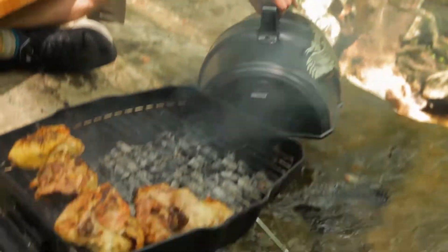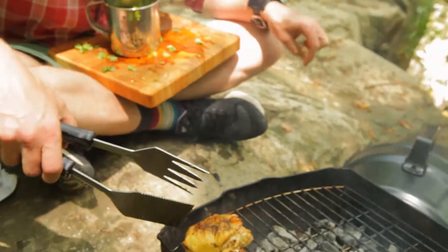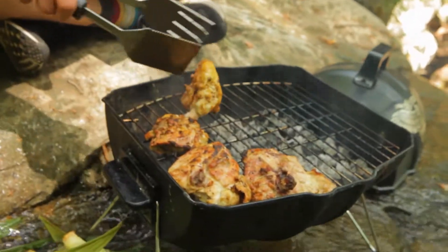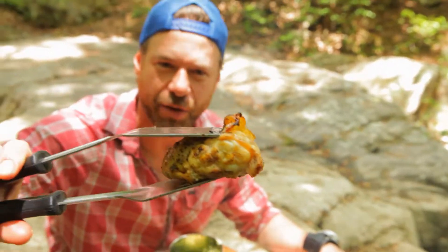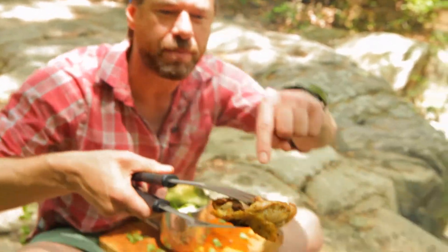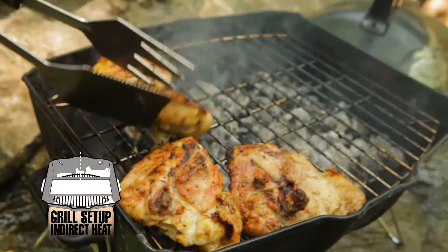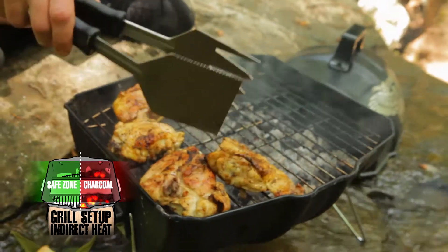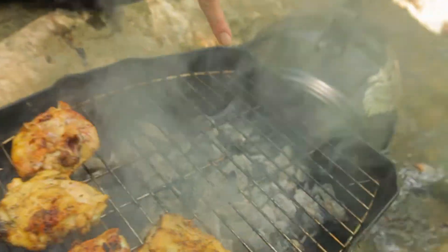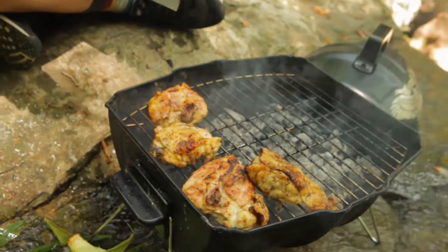Our chicken's looking really good. Give them a flip. Make sure they're cooked all the way through. Looking really good — got some nice color there. Getting it cooking right to the bone. The meat's starting to peel off. These guys are looking awesome. Now you can see we're doing indirect cooking — that's where all my heat is. And I've saved all that room for my corn. The chicken's already got the color. I'm just making sure it's cooked all the way through and staying nice and juicy.